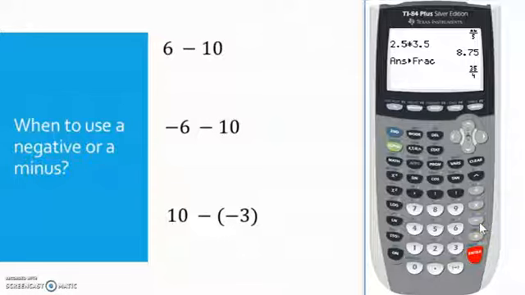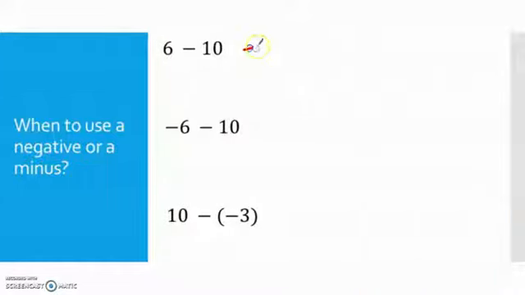So, if I had this, you would say 6 minus 10. That's what you would say, right? 6 minus 10. So since I'm saying minus, I'm going to type in 6 minus 10. And I hit enter. I get negative 4. You should have already known that just based off of like how to subtract numbers. But there you go. Negative 4. So that's a minus. And a lot of times I say minus is in the middle. Doesn't always work, but for the most part it does.